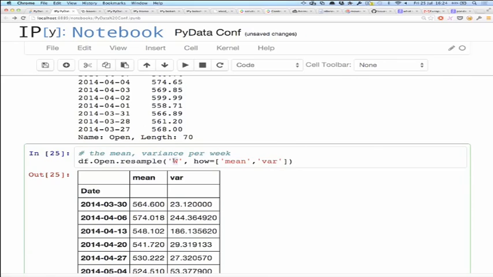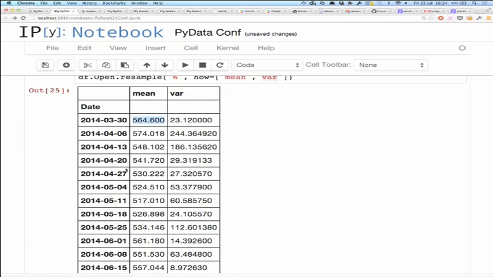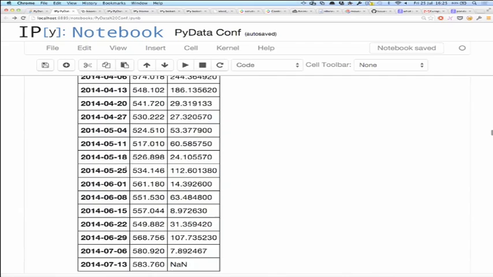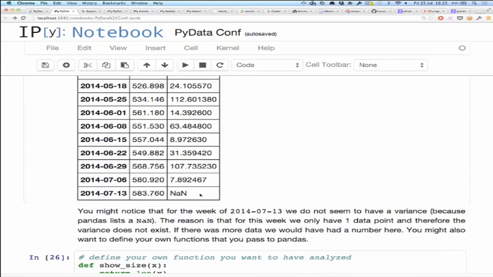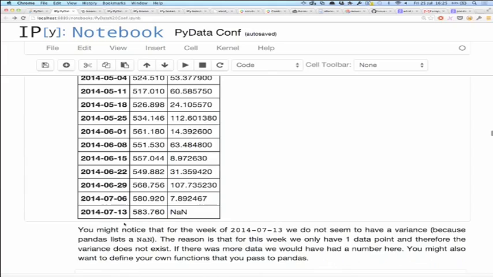And instantly, without any effort whatsoever, I get this, which is a nice data frame that basically tells me the mean of every closing time per week. Imagine doing this in Excel, right? A small thing, by the way, at the end you see a None. Basically what it means is I'm also calculating the variance per week. In this one week we only had one data point, and a variance of only one data point doesn't exist. I do think Pandas handles this quite nicely as well.